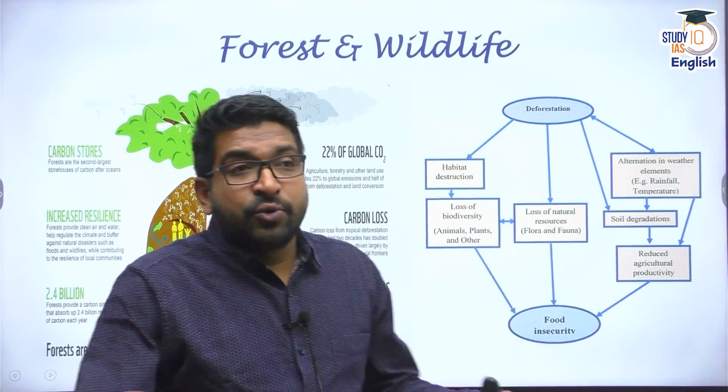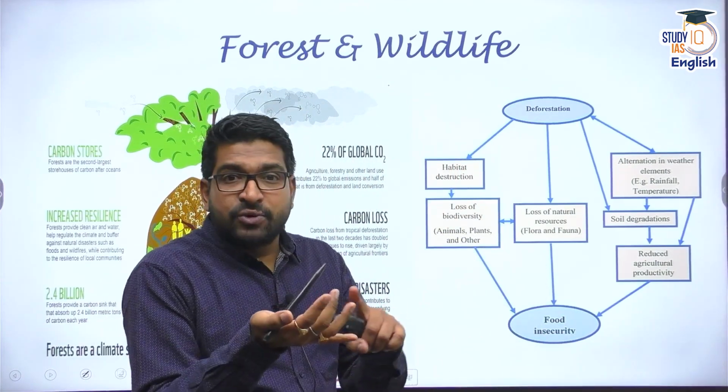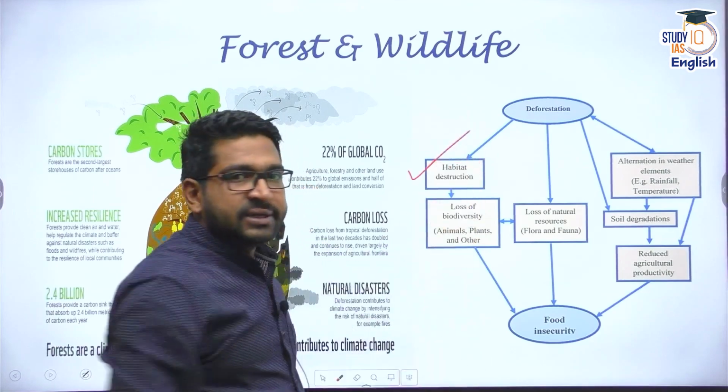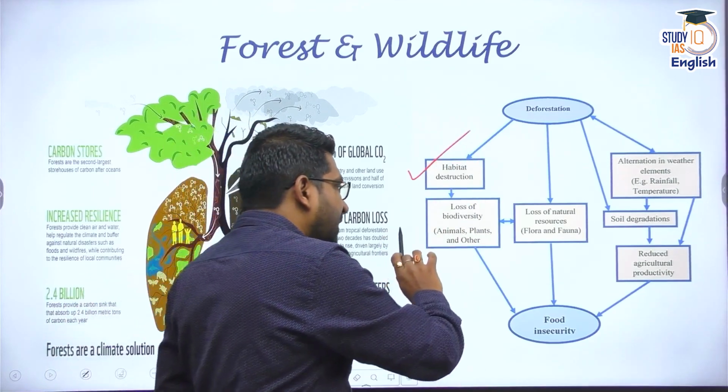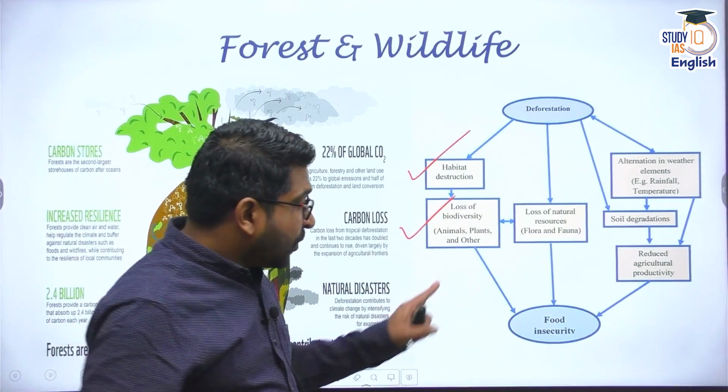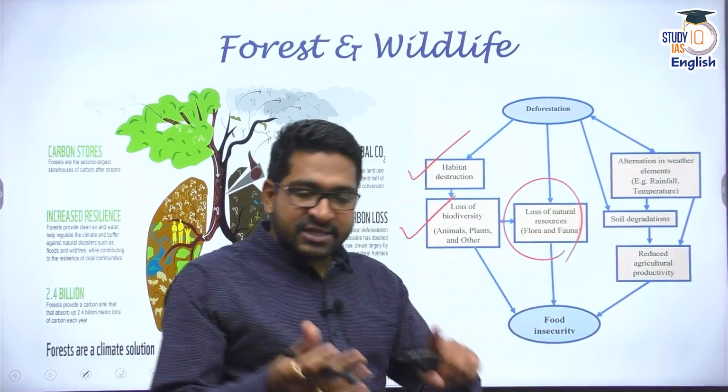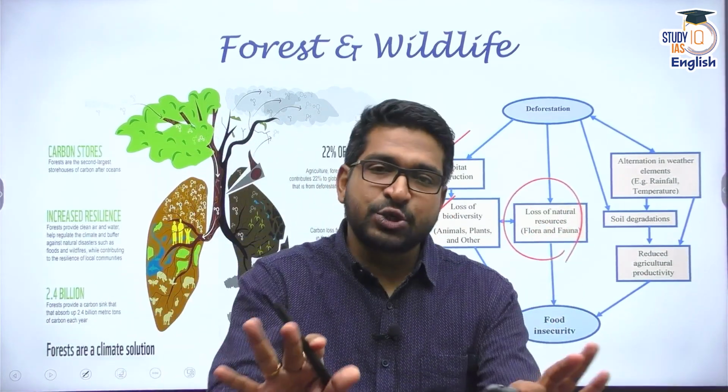First of all, forest is a home for people, for tribals. Forest is a home for animals. That habitat would be disrupted. Forest has a large biodiversity, but if I cut it, it's gone. Forest has a lot of natural resources. It has flora and fauna. When I cut it, it's gone.